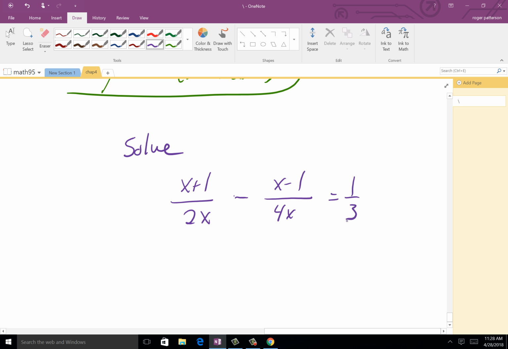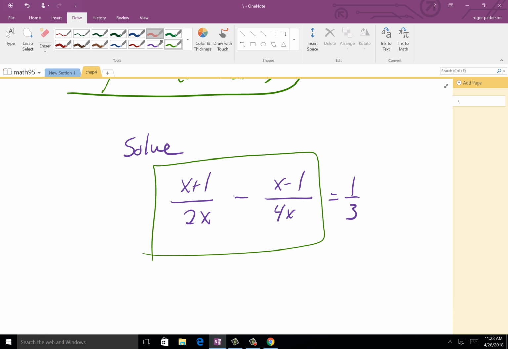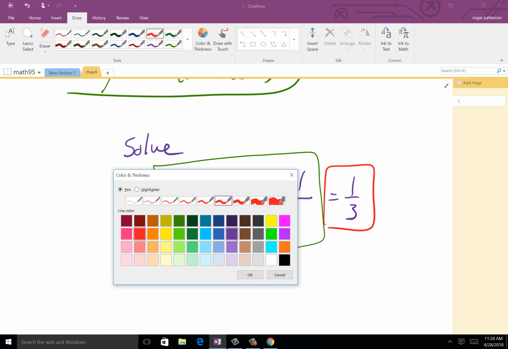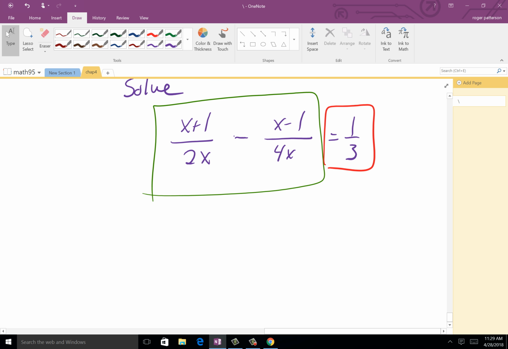All right, so here's what we want to do here. We have basically the same thing we were doing before. Aaron said, this is just an addition problem or a subtraction problem, but it's equal to a number. So that kind of changes things a little bit for us. So the question is, well, what do we do on that?